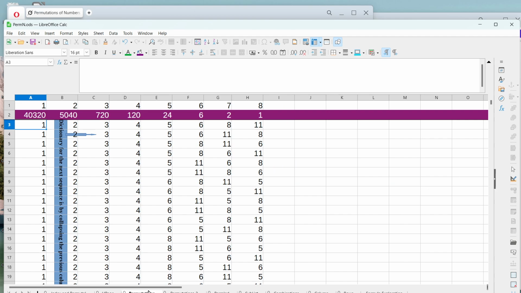So basically, if you write a macro with this too, you can create pages and pages of permutations, because the formulas that I'm using here are generating the permutations column by column instead of row by row.